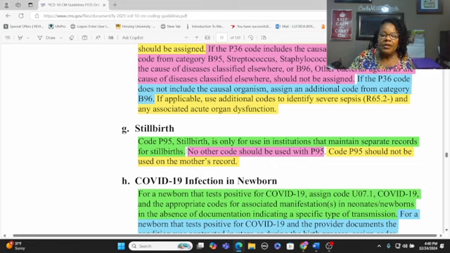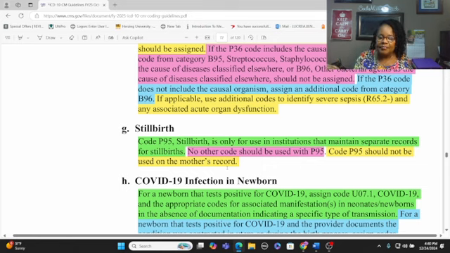And it says here no other code should be used with P95, because code P95 should not be used on the mother's record. It's only to identify the fact that the baby was a stillbirth, and if you have a separate record, you use the P95.